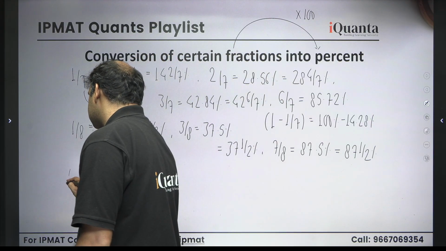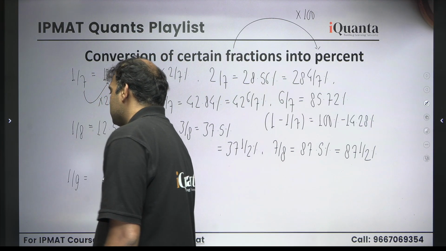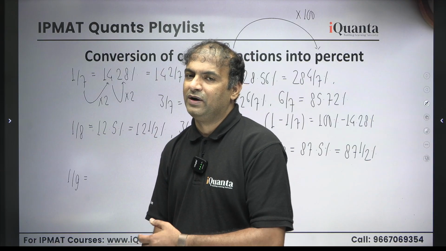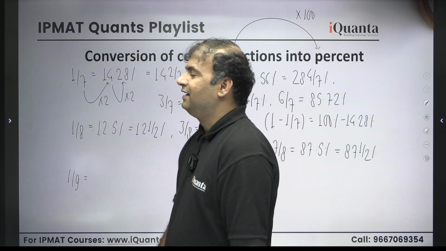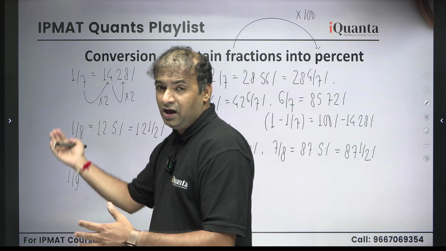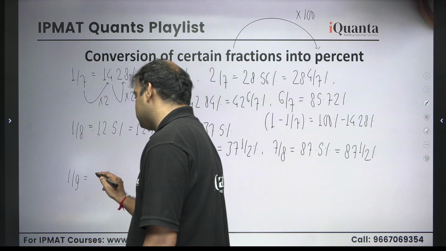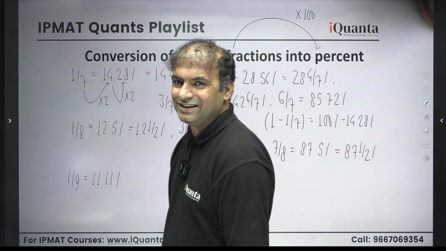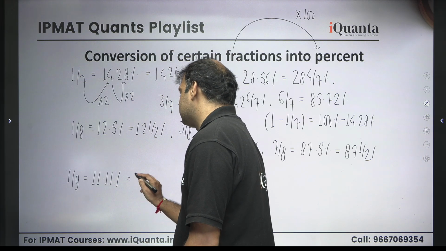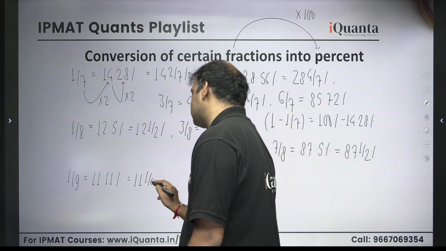Okay, now moving ahead, we have done up to 1 by 8. The next one we can say is 1 upon 9, 1 by 9. We can use it with the help of 1 by 3, right? So 1 by 9 is 1/3 of 1 by 3, right? 1 by 3 is 33.33. 1/3 of that has to be, we can say 33.33 by 3 is 11.11 percentages, right? Okay, we can also write this as 11 and 1 by 9 percentage, right?